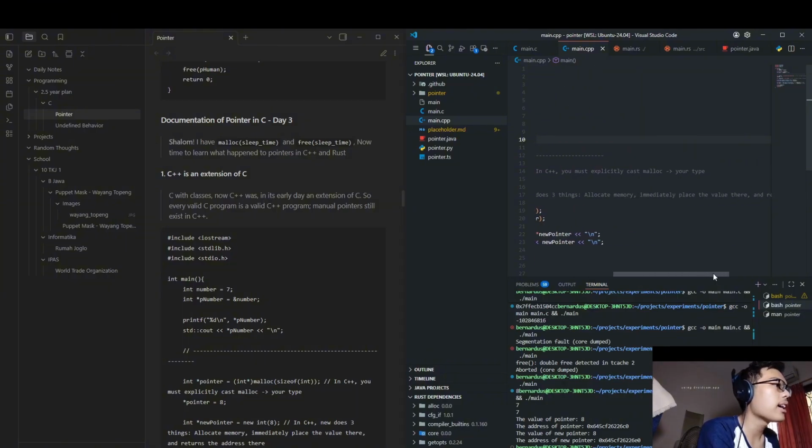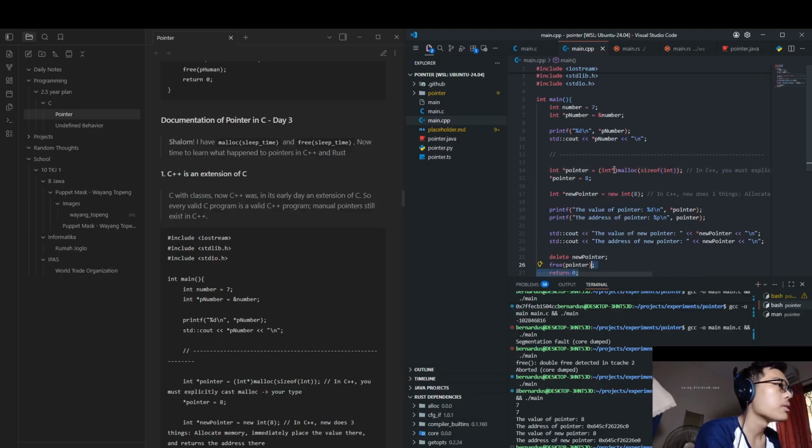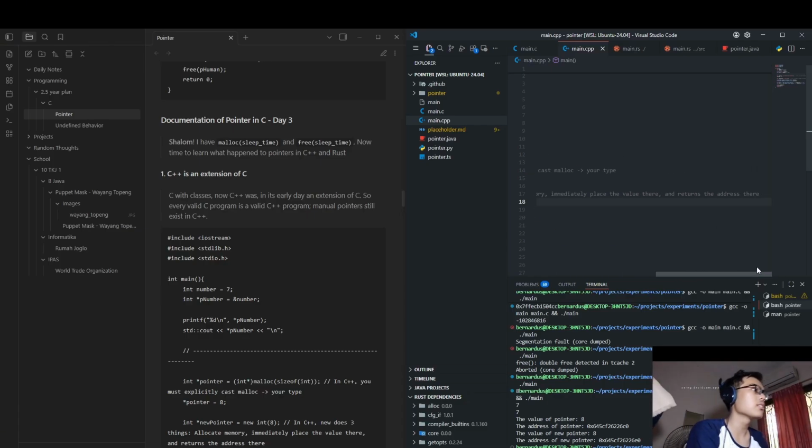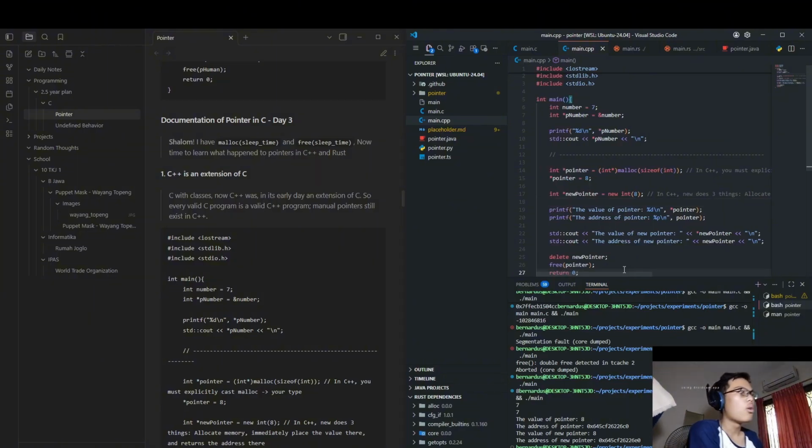Now this is what I said earlier. In C++, you must explicitly cast malloc into your type, as we see here, and we must cast the void pointer into an integer pointer before we can use it. In C++, new does 3 things: allocate memory, immediately place the value there, and return the address. So you won't have a null pointer or uninitialized pointer.